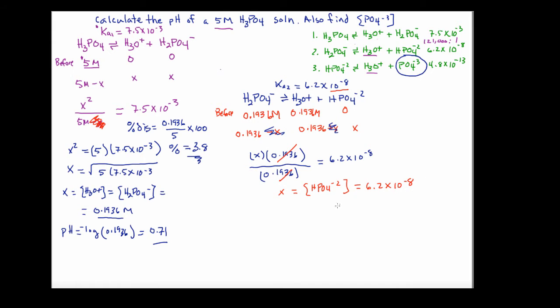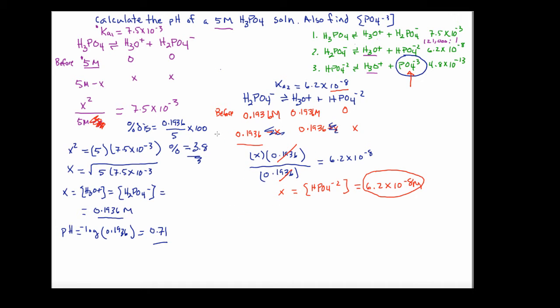You're going to see that this special case happens with all polyprotic acids in the second step of the reaction. When we move to the third step, that's not going to be the case, because we're going to have different concentrations of common ions. So ultimately, this is the last thing that we need to find. By the way, I'm going to leave it for the viewer to calculate the 5% rule here. You're going to use this as your x value, and you'll divide by 0.1936 times 100, and you'll see that it was appropriate for us to drop the x.